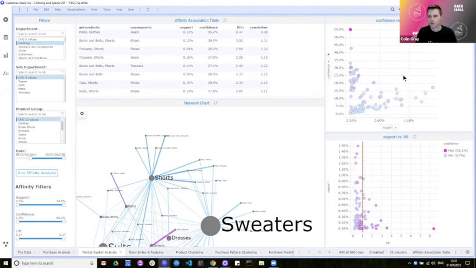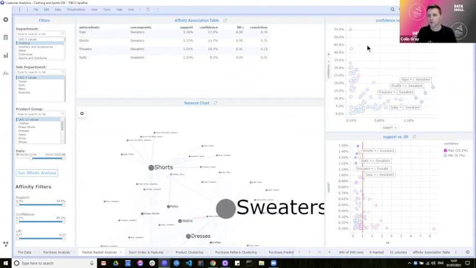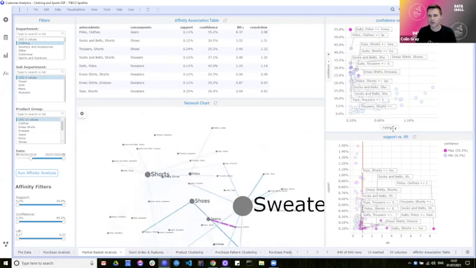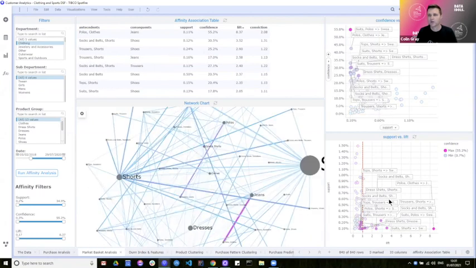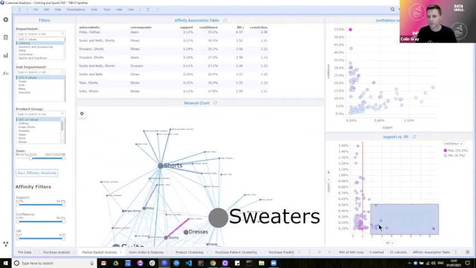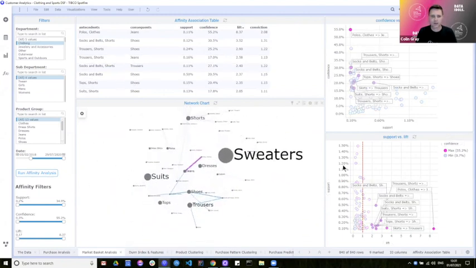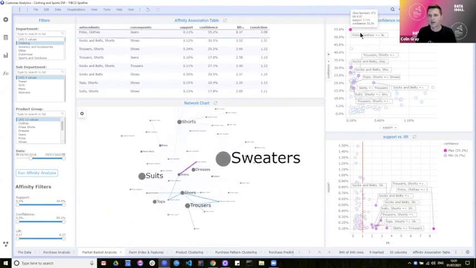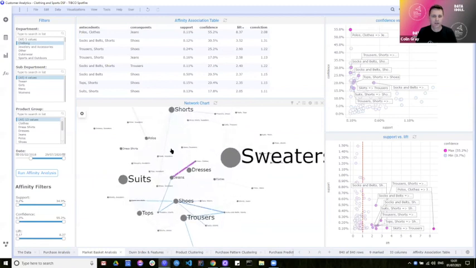And what we can do is use charting here. Often if you look at Python blogs about doing this, you'll see these types of charts where they plot lift and support and confidence. For instance, we can highlight the top lift items here. But you notice it's very interactive. When I highlight them here, it highlights them on this chart, and it also highlights them in this nice network chart. So we can use all this information to even get a feel for recommendations now.